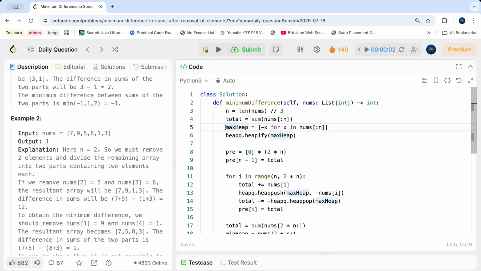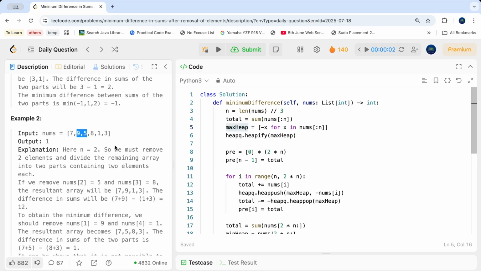Now we are saying that we are trying to create a max heap here, and the reason being, at each point when we see 5, then we see 8, we are trying to consider only the best n elements. So we will try to maintain a max heap in which we are going to remove the max element and replace it with the upcoming lower value. For example, let us say we have 7 and 9 in the heap. The maximum is 9. Now we see an element 5. We will remove the maximum, which is 9, and replace it with 5. The reason being, we only need to consider the best smallest 2 elements for the first array, right?